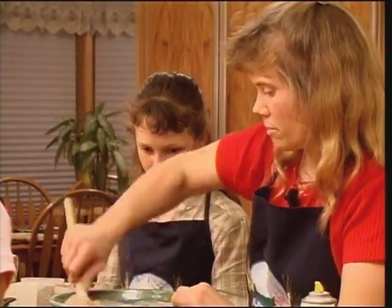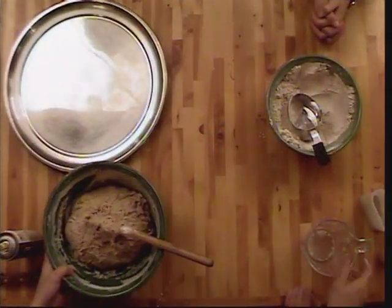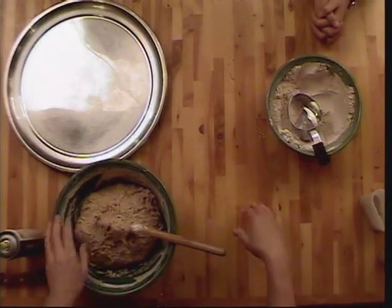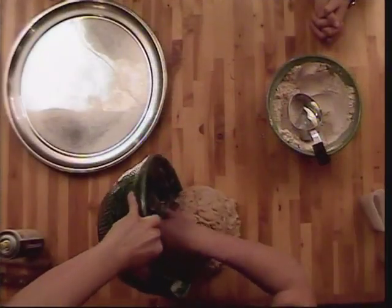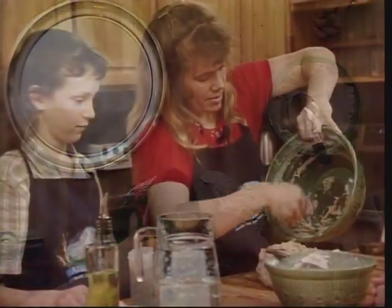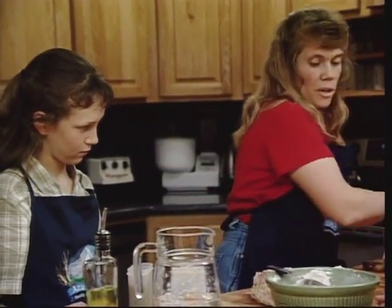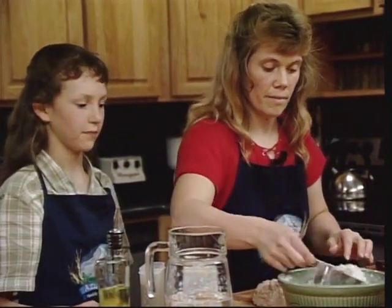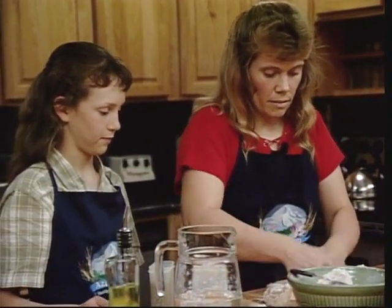Okay, it's getting pretty stiff for mixing up by hand, so I'm going to pour it out on my counter, I think. Put a little bit of oil on there. That's good. Still a little bit sticky, but you want it a little bit stickier than your normal bread dough anyways. Okay. I'm going to add a little bit more flour. And we'll just knead it in.